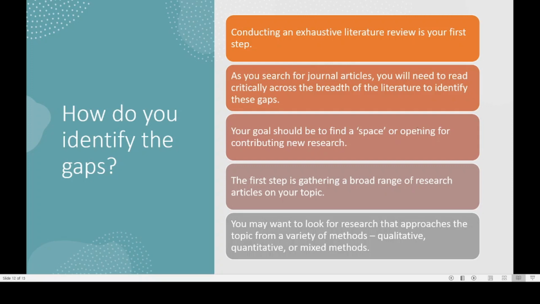There is a space for research here, an opening for research here. If I attempt this area, there is a possibility that I can contribute something new to science. So that is the importance of thorough, exhaustive reading.